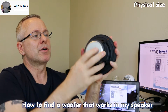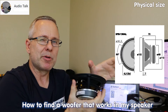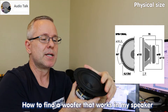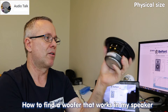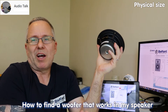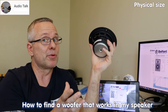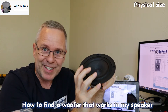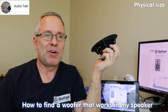The other measurement will be on the inside — the part that actually goes into the hole in the cabinet. So those two diameters you will need to really look at in the specifications of the woofer you're interested in, and then measure them on your original driver and your cabinet. But that's just the beginning. If you just throw something in there based on physical size alone, you're basically guaranteed a poor result, though it will definitely be easier if it fits without needing a router or a saw.